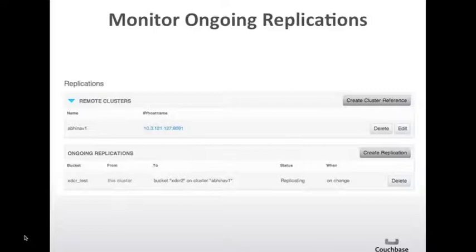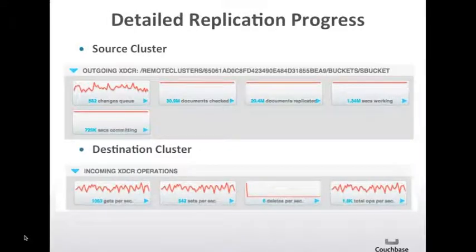Again, you might be wondering, once we set up the replication, how do we see the status of the replication? How do you monitor the replication? What are the things that are happening? We do provide a bunch of stats. As you might know, with Couchbase Server, we collect almost 200 plus stats from the cluster. In the recent releases, we have added many more stats to the XDCR, and I'll talk in detail about what these stats mean on the source cluster and on the destination cluster.